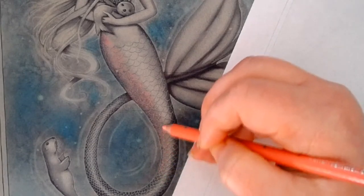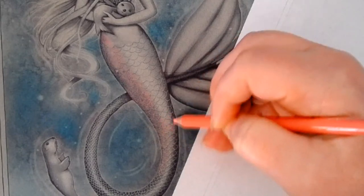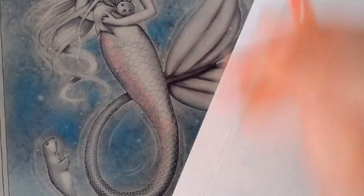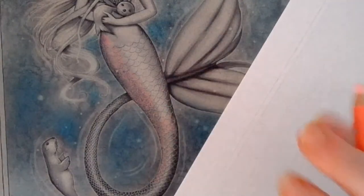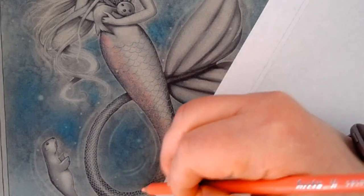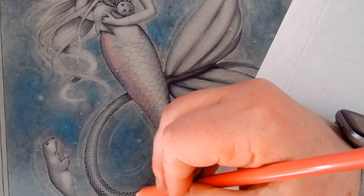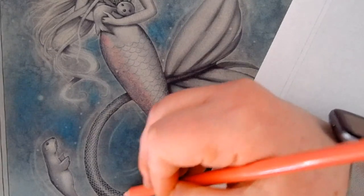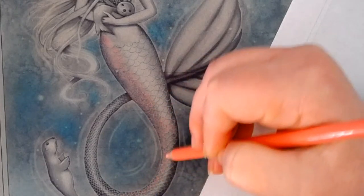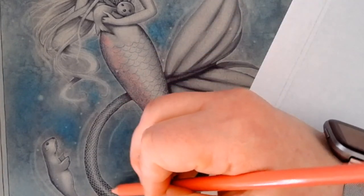So, still just going down the shadow area with the lightest pink that we're going to use. We are going to use pinks on her, as well as some silver and some green grays and teals. I want to at least get her tail done today. It actually doesn't take very long. I did do a test run so I could see what colors I was going to use, which I typically never do.